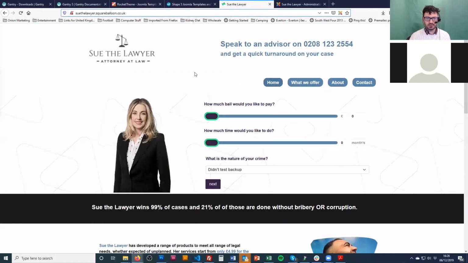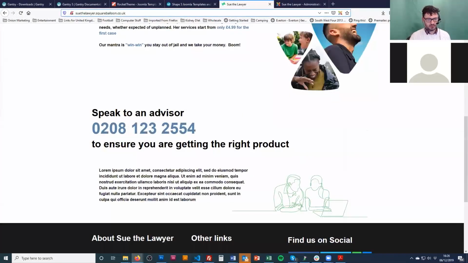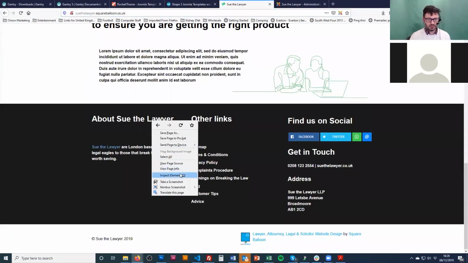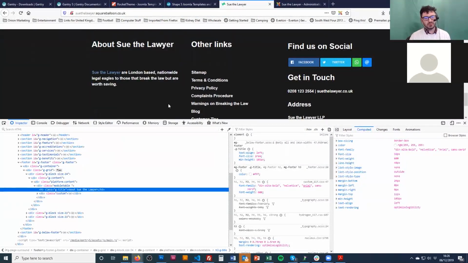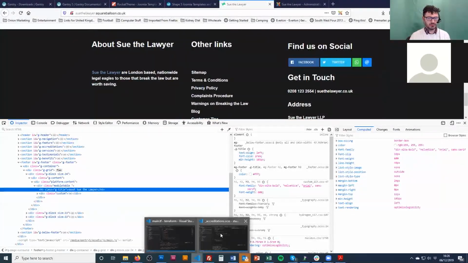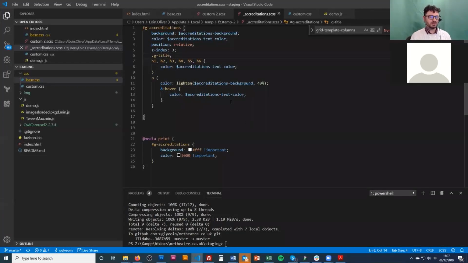So if I show you here, this will be one probably. You can see it's an H3 and it's g-title. Now, when I'm thinking about maintainability, I know that I'm going to want that g-title always to inherit the text color. So by doing this accreditations color, I change it in one place in the back end. It changes the paragraphs, it changes the H1, it changes the H3, it changes the g-title.